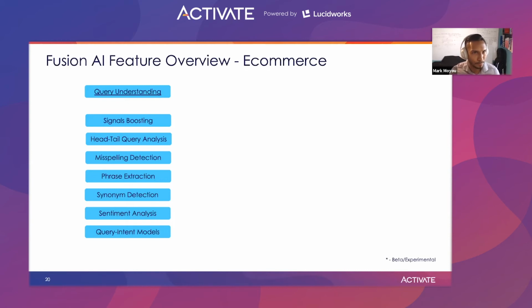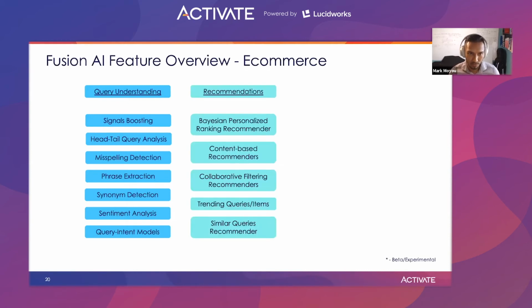Next, from a recommendation standpoint, we've solved the cold start problem in 5.2, so we can give you recommendations without you having signals. So there's no need for this warm-up period of collection, and you're not delivering recommendations to your users. And you have several different flavors. We have collaborative filtering recommenders that don't even look at the text. They just look at what users are doing to give you a more user-driven similarity, versus content-based recommenders where you can actually get similarities based on the text itself or the actual product description. Similar queries are very helpful for you to suggest alternate searches on zero result pages, in your type ahead, and put things like other people have searched for.